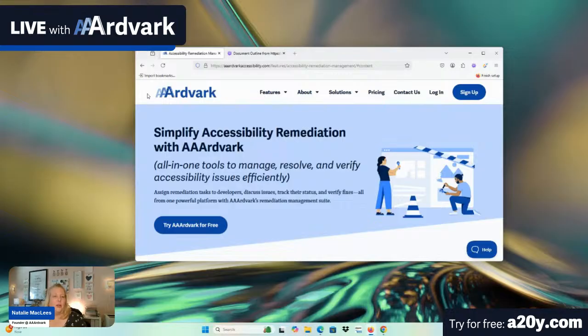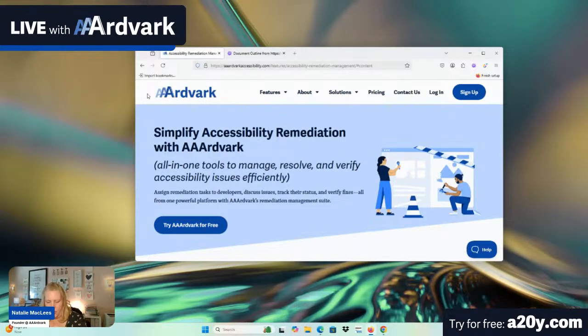Okay, so I just hit the number 1 key on the keyboard to skip to the first level 1 heading on the page. All right, so if I want to repeat that, it is the NVDA key plus the up arrow. So let me go ahead and do that. Heading level 1. Simplify accessibility remediation with AA Aardvark. So if I missed it the first time, I can repeat it.